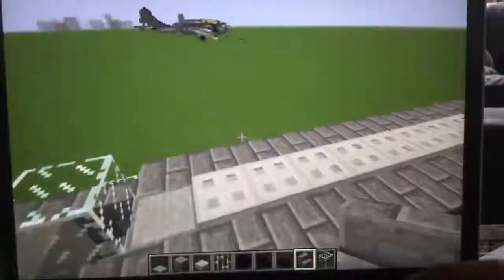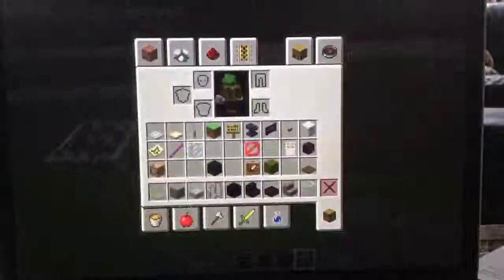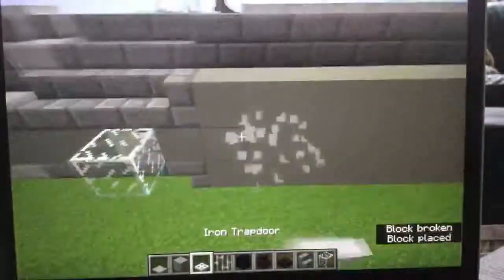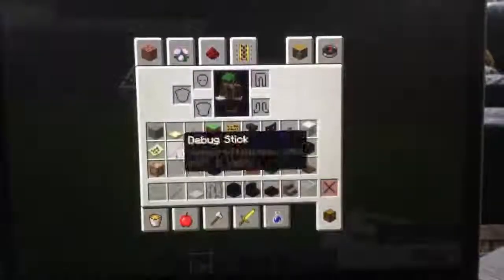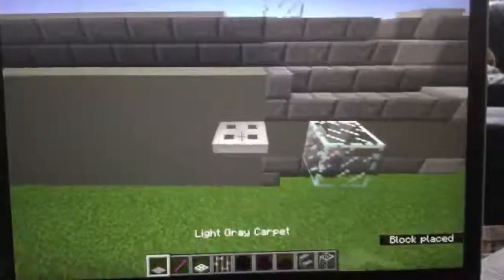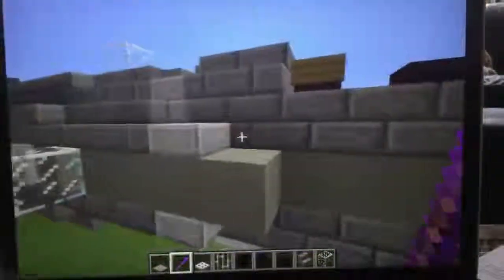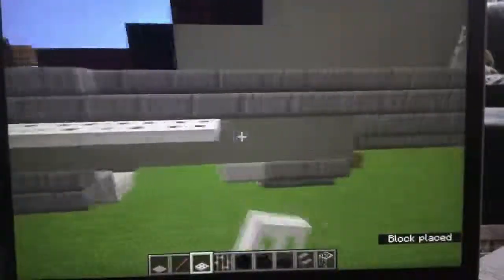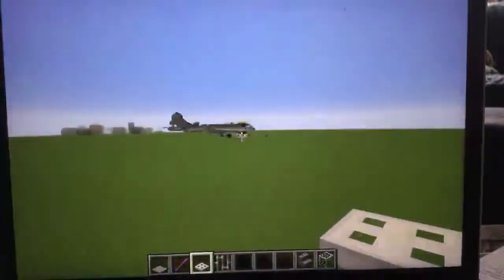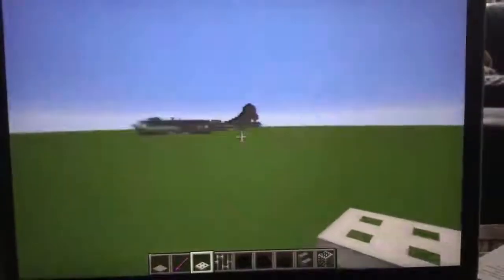Now for the fun part, the wing. So now what you want to do is place an iron trapdoor here. Take your debug stick and place it to the side. Okay. Now basically just put all your trapdoors around here. So right here. Wait, no, all the way. So two from the end.